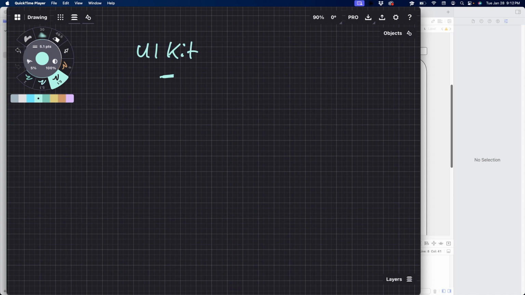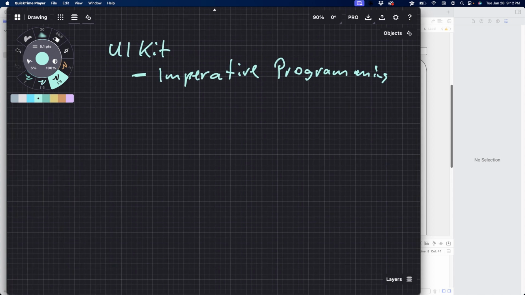So worldview is great. UIKit uses imperative programming. Who has heard this term before? Okay, very good. Not expected that you would have heard this.